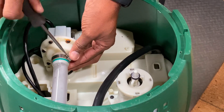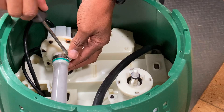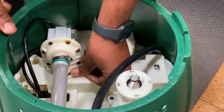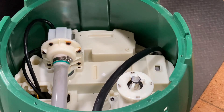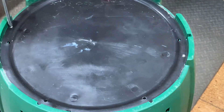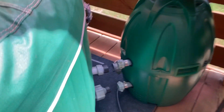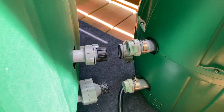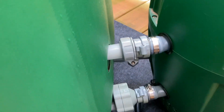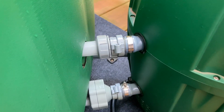Let's get this thing tightened down. It's good and tight — pump's back in with new seals. Now all we gotta do is get the bottom end on. We got the bottom end — this is the last screw to tighten up. We're gonna take it out there, hook it up to the hot tub, and see what happens. So we're gonna go ahead and uncap it, hook it up to the pump, and see what happens. We got everything all hooked up now. Let's go ahead and remove the cover from the hot tub, pull the inside plugs out, and let the water flow.